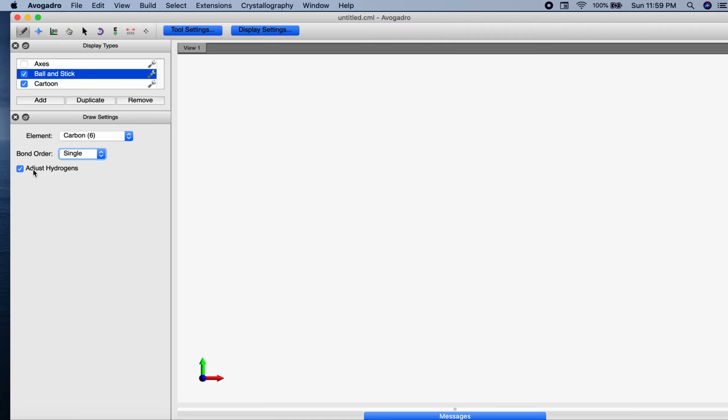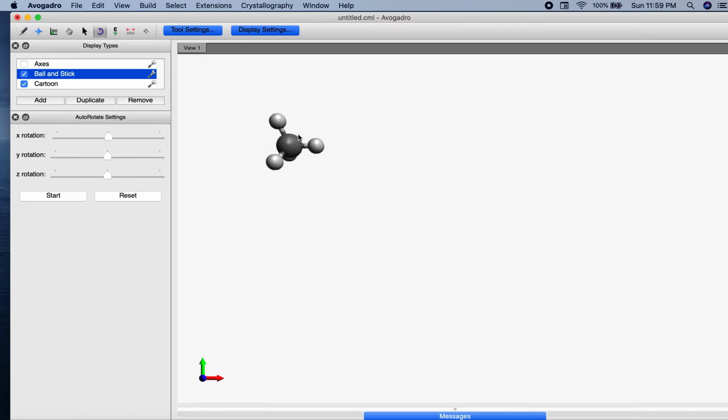If we do not uncheck here, and I click carbon, I want to show you, automatically it shows 4 hydrogens here, but I don't want these things.